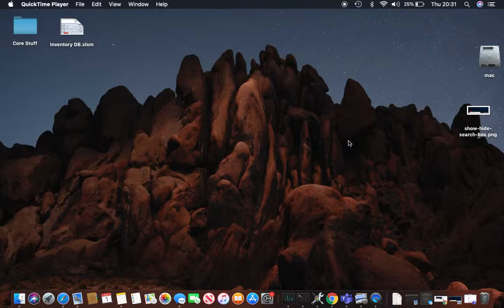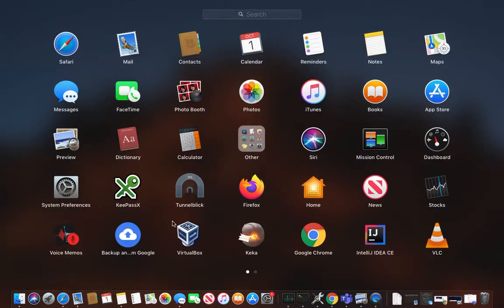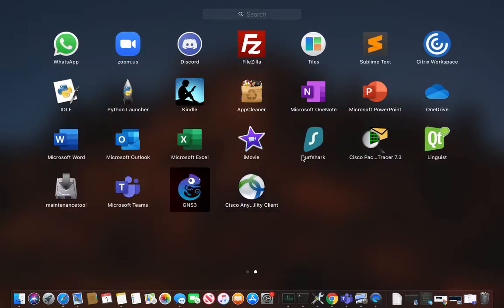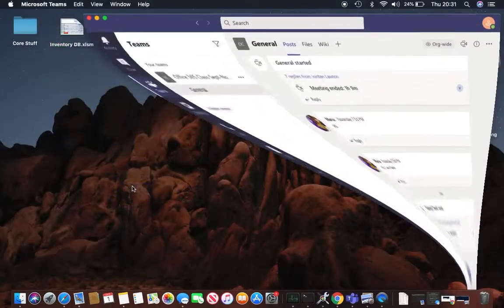So the first thing we have to do is open up Teams on our computer. Now I am on a Mac, which some of you have, so I can go here to Microsoft Teams in the bottom of my window. Another thing I can do is go to my Launchpad and move my arrows over to get to Microsoft Teams and click on it here. So that's another way to get to it if you're on a Mac.